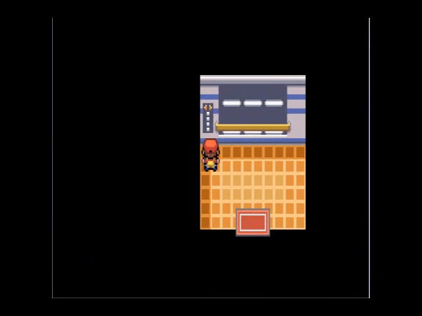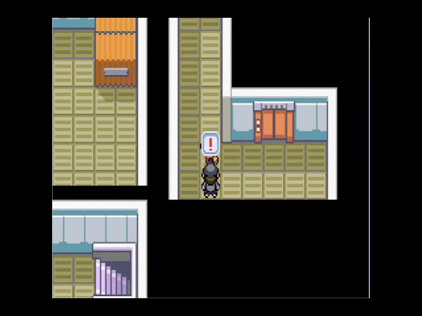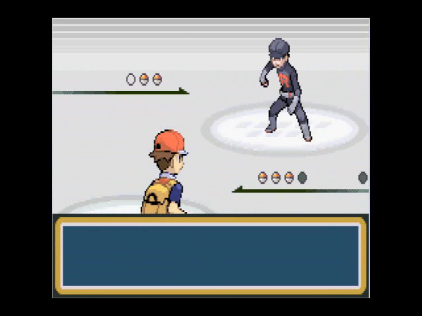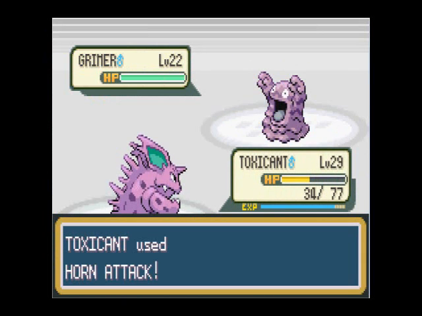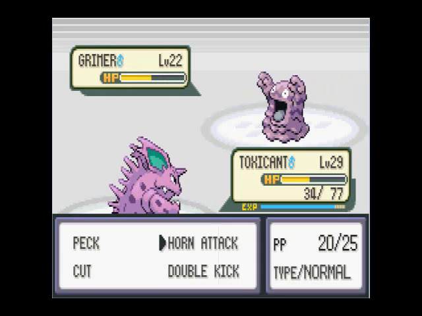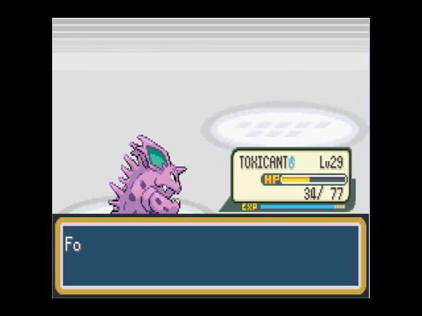Alright, there's still one more trainer we need to battle here in first floor, and that's this one. He has a Grimer, I believe. Grimer and Coughing. I'm pretty sure about Grimer, but I don't know about the Coughing. See, I told you. Alright, level 22, Horn Attack. Minimize. I'm just waiting for it to be level 30 so I can evolve it. Alright, level 30. Yeah, that's what I'm talking about.